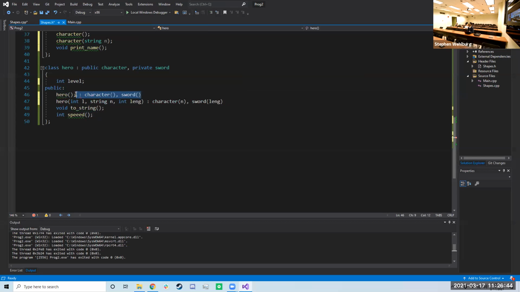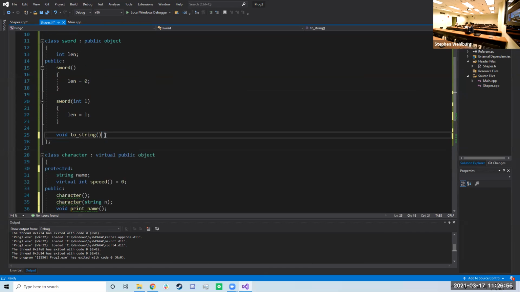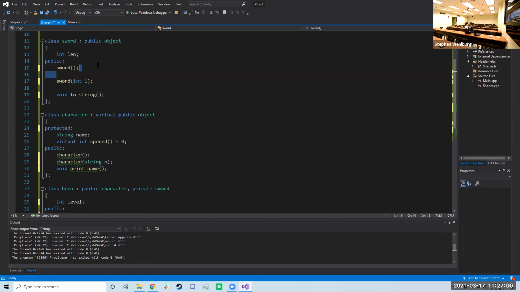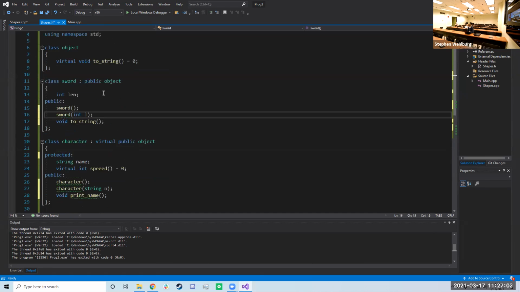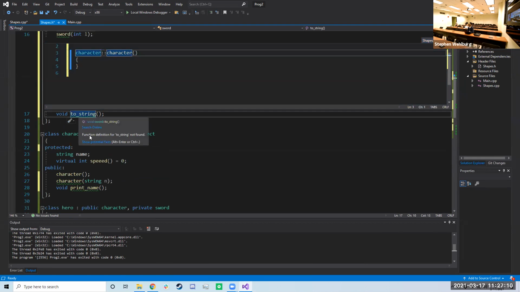Oh, for constructors, this is a great point. You don't put the constructor list in the header file if you're defining it in the CPP. Fun fact. Right now I've got a bunch of functions not defined, because you can write it like this, and this is probably how I would write it. Once you've got this, everything in Visual Studio, at least everything in green, you can hover over and say show potential fixes, and then create definition in the CPP file.